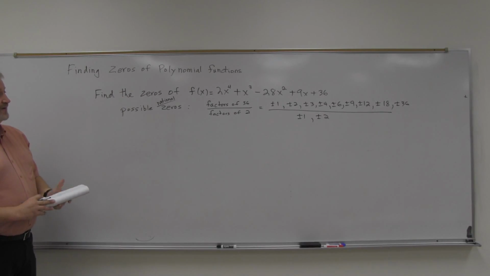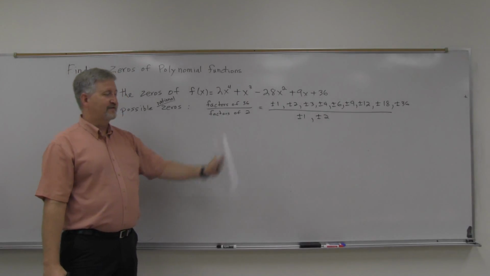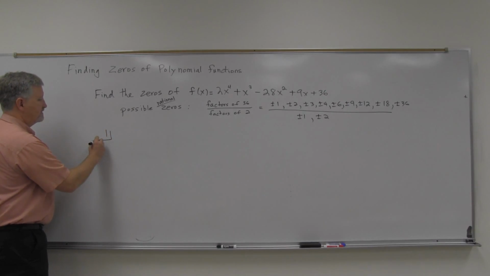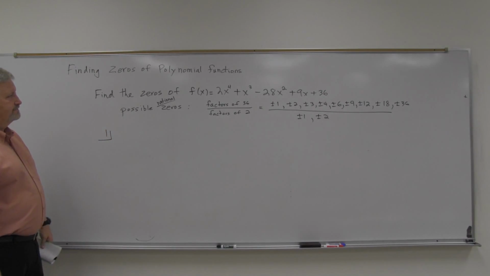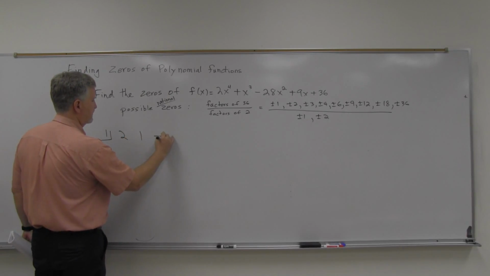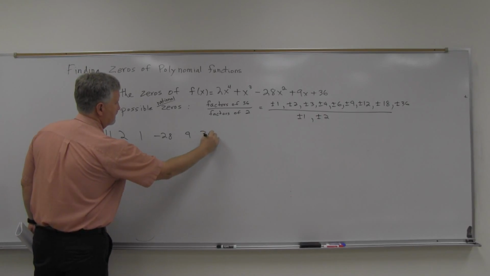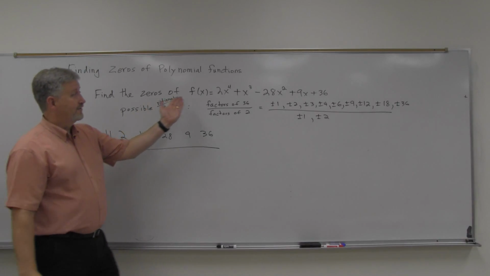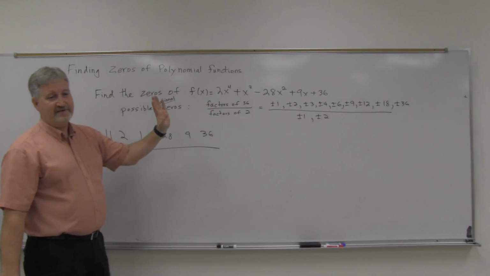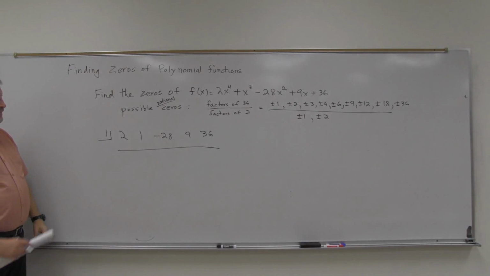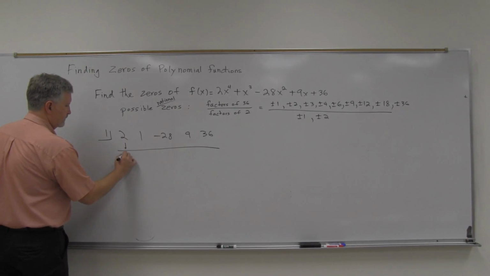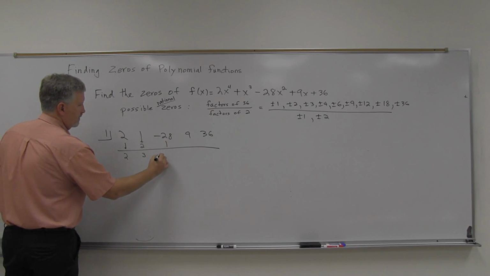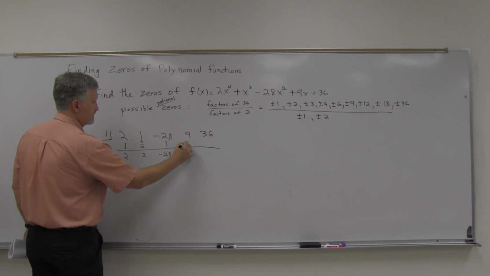It's up to you, I guess, but I'd probably start with the ones, plus or minus 1, just to try something. Does 1 work? Trying it again, it works, but it won't always. Oh, and the other thing too, remember, look out for missing terms. There's no missing terms here, so be careful with that. Let's see, so bring down the 2, so 2 times 1, 1 plus 2 is 3, 1, so that's negative 25.